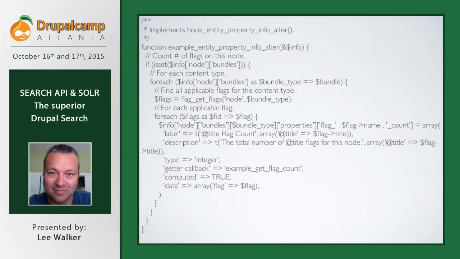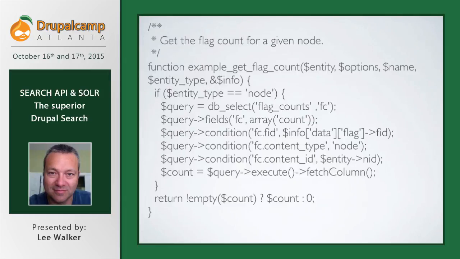This looks ugly. So I think what I did on this one was, some things can be flagged multiple times, and I want to say, this has been flagged by more than 6 people. So what I'm actually doing here, I get some flag information and get a count, and then there's this get callback, example get flag count. And really what I'm doing here is I'm saying, compute this and it's a flag, call this to work out how much it is. And that's the next one. Because it's just the info alter, it says, I want to add this new property to the entity, and you call example get flag count to do it, and I just call the database and get a count and return the value.